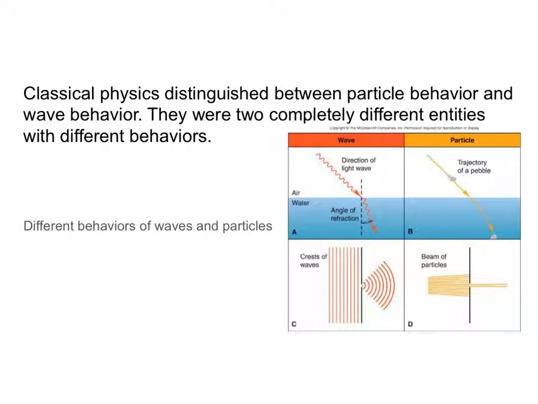Crests will go through a small opening of a water wave and spread out. Now here's where things are a little bit different. Beams of light or beams of energy or beams of electrons will go through a slit like that, and they will spread out over time, but they spread out less. So this is where we melded what we could see in the real world with what we were observing with subatomic data.